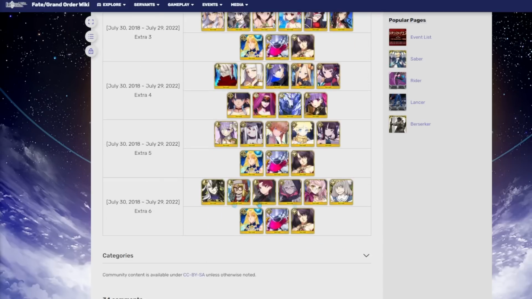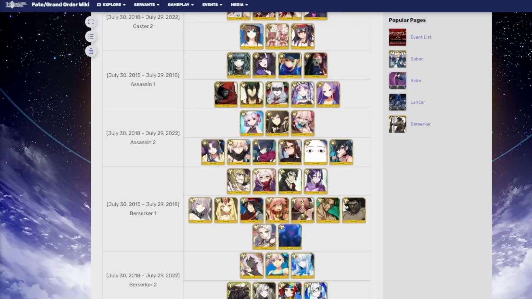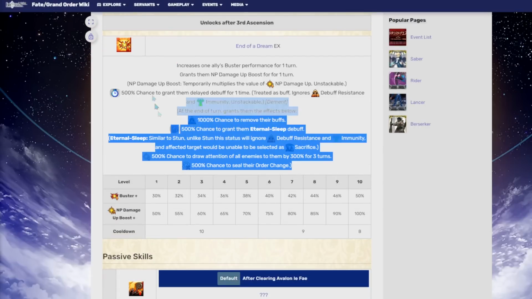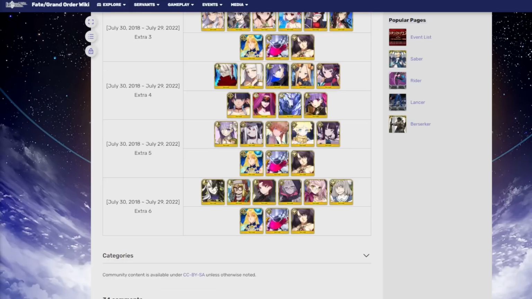Finally, Extra 6. This is another one very similar to Extra 3, where if you just don't care about who you're going to get, this is a phenomenal banner to go on. Oberon over here pretty much just makes the Koyenskaya meta even better, right? He just takes what they're able to do and extends it, namely because if you pull over his 3rd skill, this literally takes the Koyenskaya meta and obliterates it to new heights. It ensures that no matter what the wave 3 is going to be, Oberon is going to allow you to just absolutely obliterate them.